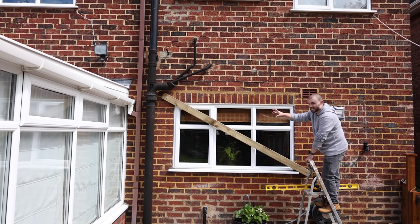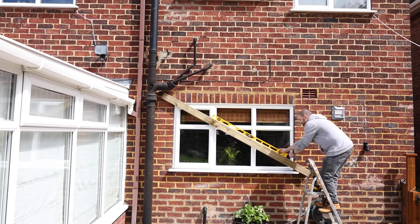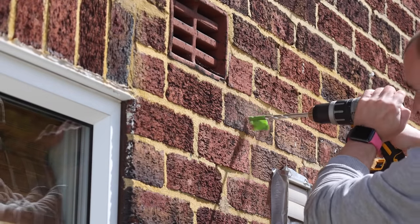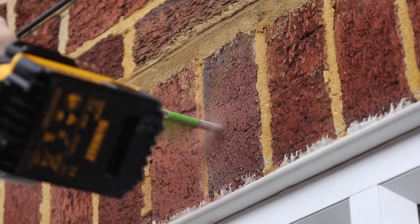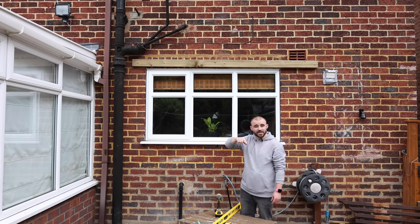So now I've got it secured on one side really loosely. I'll lift this up, make sure it's nice and level, and then use a drill bit I'm not too bothered about to drill through and make a mark on the brickwork — that way I know where to put the other two wall plugs. Now that it's level I can use the drill to mark the wall. The batten's in place now but it will be coming down later — for now the next job is to get the posts sunk in.